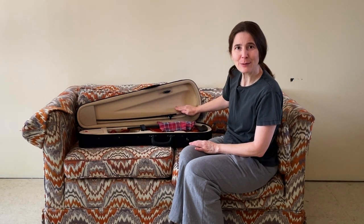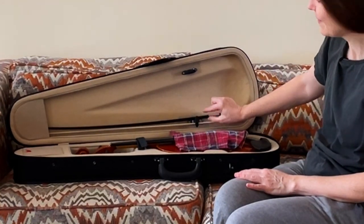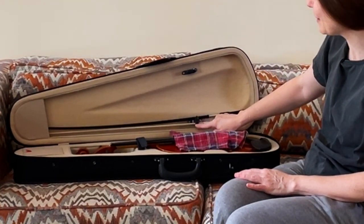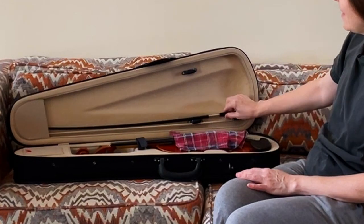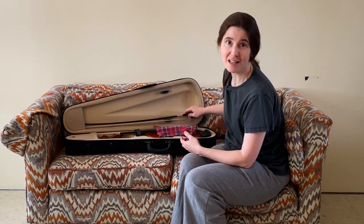Let's look at the bow next. So the bow has this bow spinner, which you can see is locking the bow in place. It's pointing straight up and down. And if I turn it so it's sideways, then I can remove the bow. I have to be careful when I remove it so that none of the hairs get caught in it.